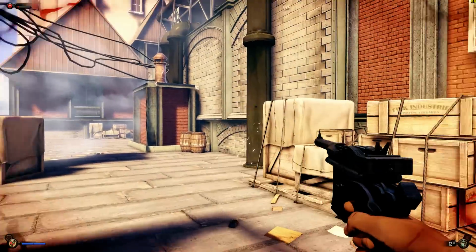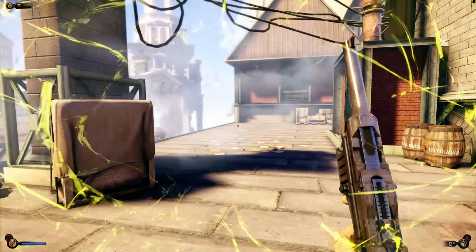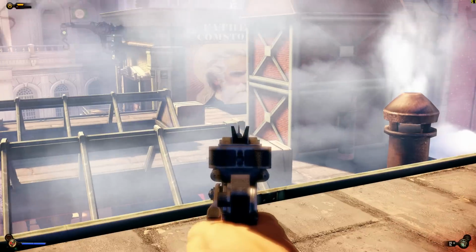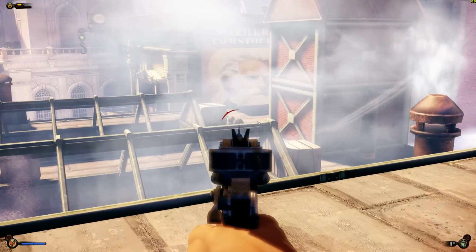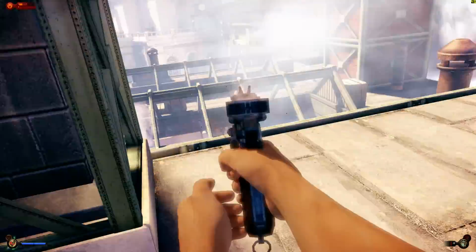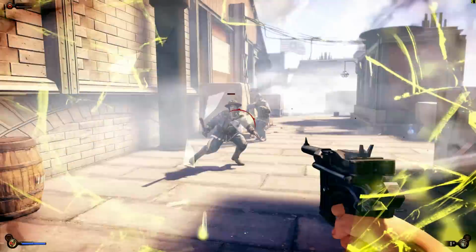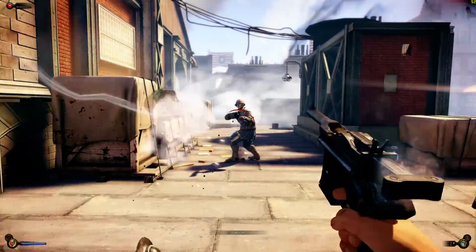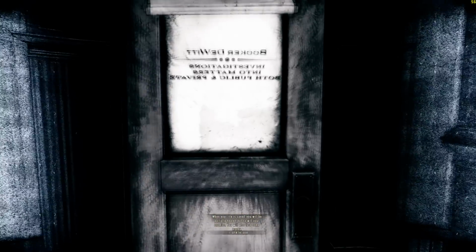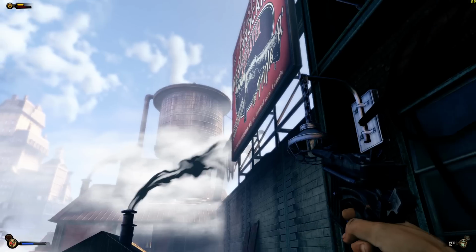Yeah, I'm pretty bad at this game. Alright, I'll kill this guy and I'll change it back to 1080. If I can kill this guy. Aww. I thought I could get that guy. Oh, that works. What just happened?